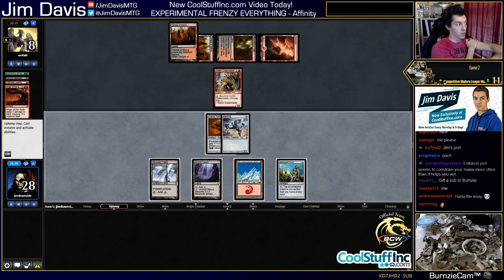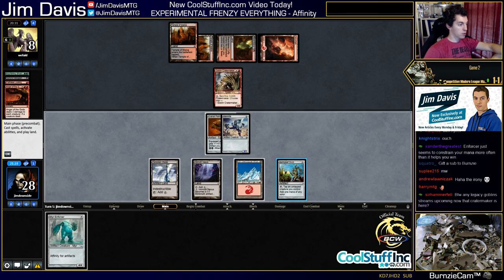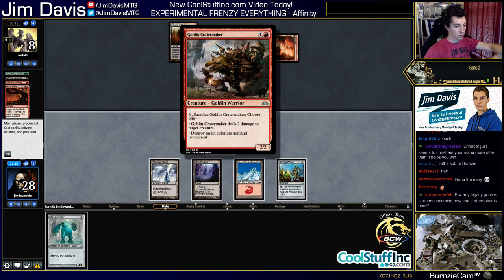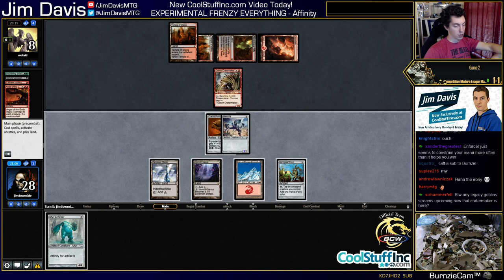Goblin Crater Maker? That's where we're at right now? 1, 2, 3, 4, 5, 6, 7. Wow. Goblin Crater Maker's something else. What is going on here? How is this better than other cards? I played Goblins with Crater Maker on stream. Check it out on my YouTube.